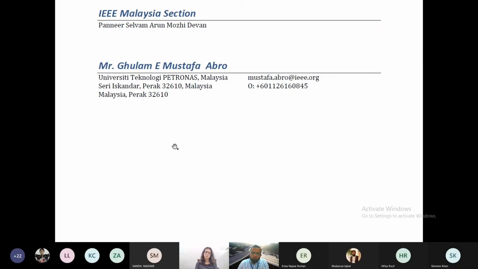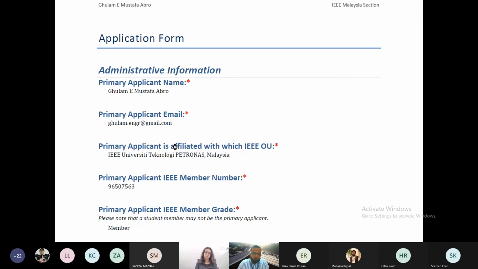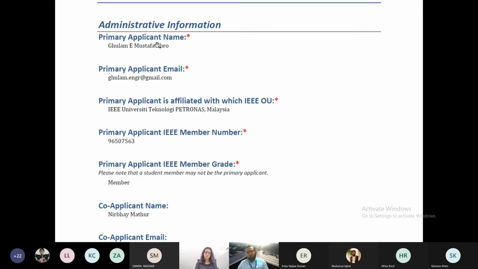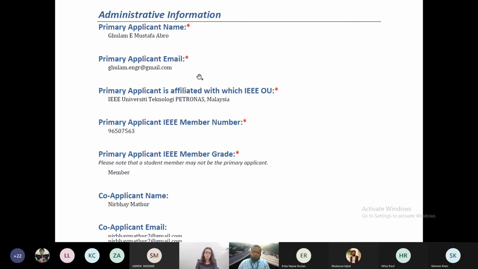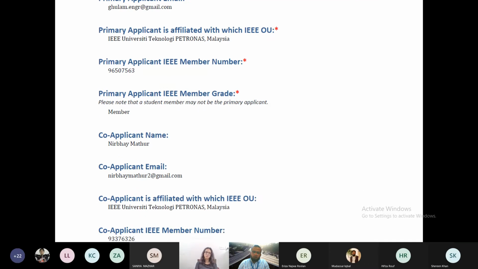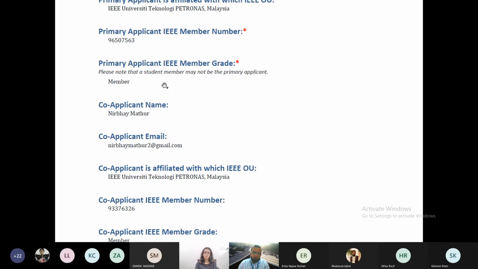Then you can see my name over there. And after that, I mentioned the applicant. Right now, you have to mention the senior member, then the primary applicant. These are data that you can easily have. You have to mention the primary applicant's IEEE membership number, and it must be a valid one. If someone's membership has expired, I suggest that they don't apply now.